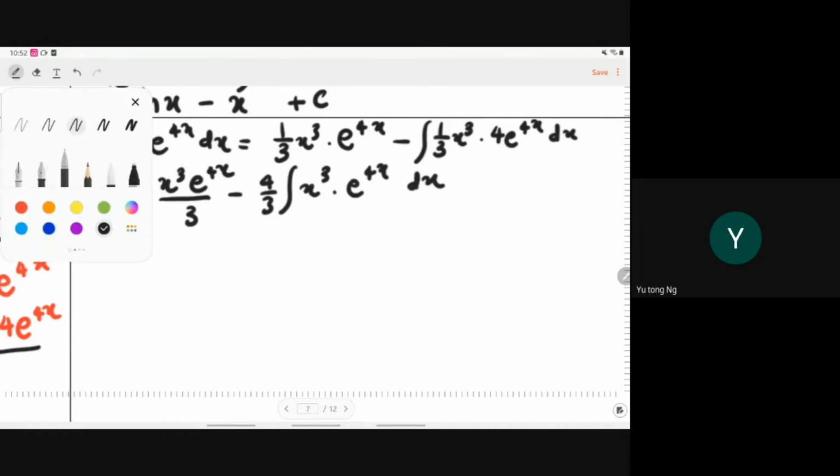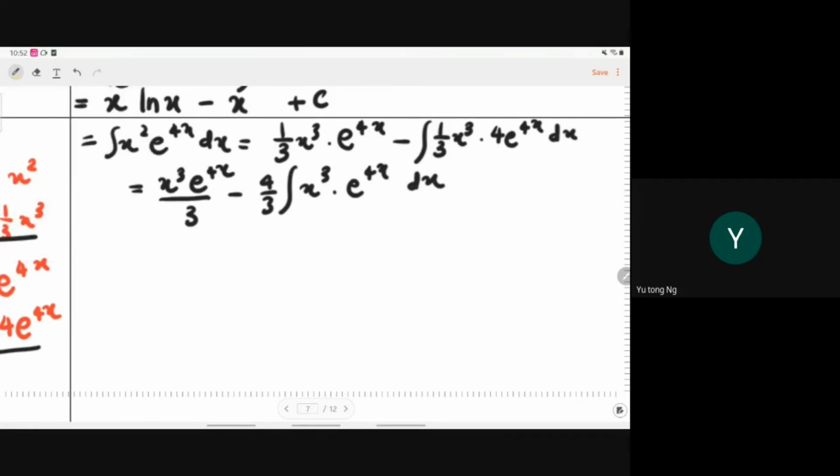Inilah macam yang teacher cakap tadi. You will end up with, kalau you salah pilih ke apa, you akan ada continuous integration. So kalau macam ni, you have to do the integration by parts again. Macam tu. So bila you buat next part pun, you akan ada lagi integration by part, integration by part, integration by part, endlessly. So you tak akan dapat solve dia. So how to tackle this kind of question?